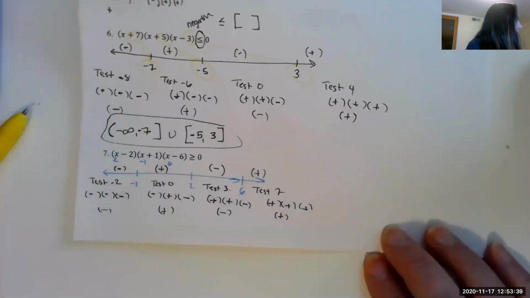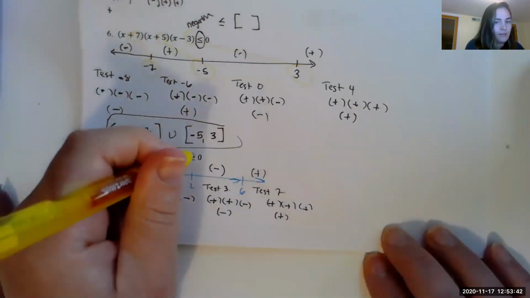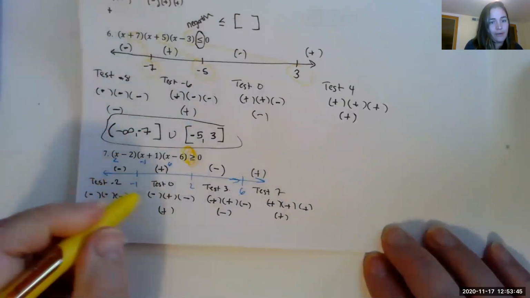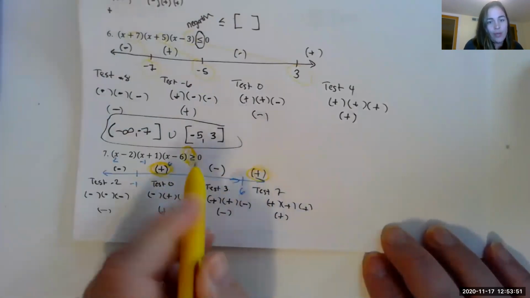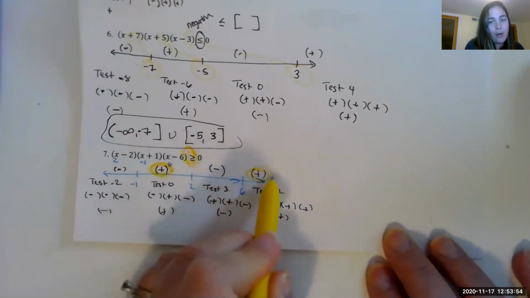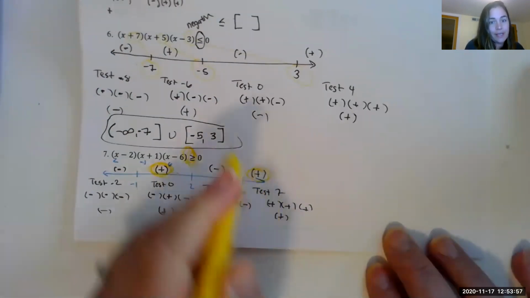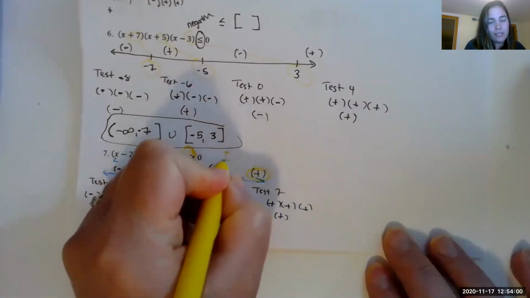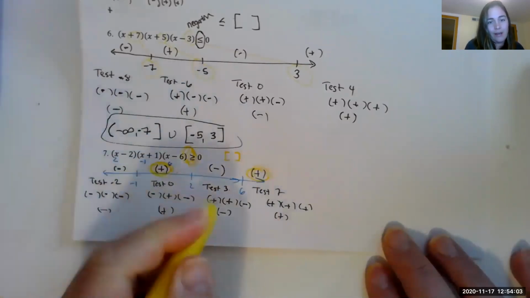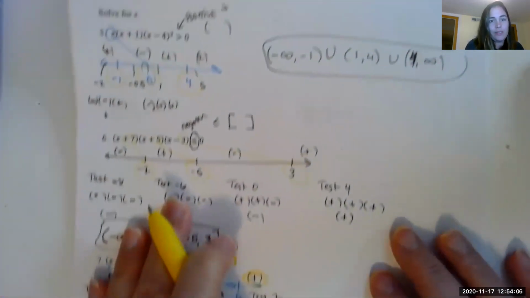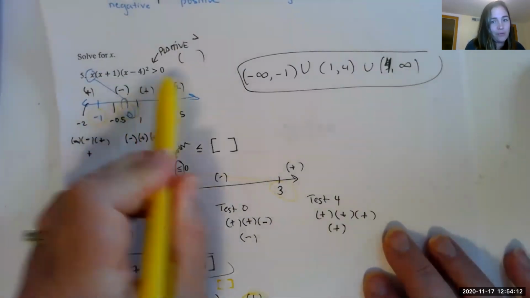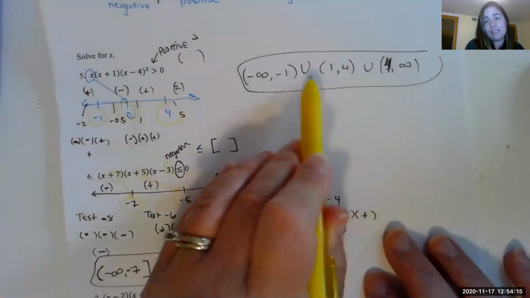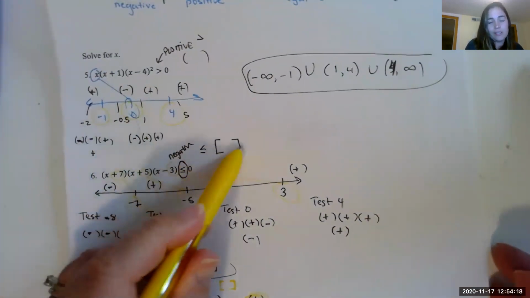Okay, so I'm looking for where the expression is greater than or equal to 0. So that is going to be positive, right? Greater than 0 means positive numbers. So because it's greater than, I'm going to choose the positive intervals. And because it's greater than or equal to, I'm going to do these hard brackets around my solutions. So we did soft brackets when we had no or equal to, right? It was just greater than or less than. So this is like soft, like parentheses. But when we have or equal to, we're going to use these more square looking, harder brackets.